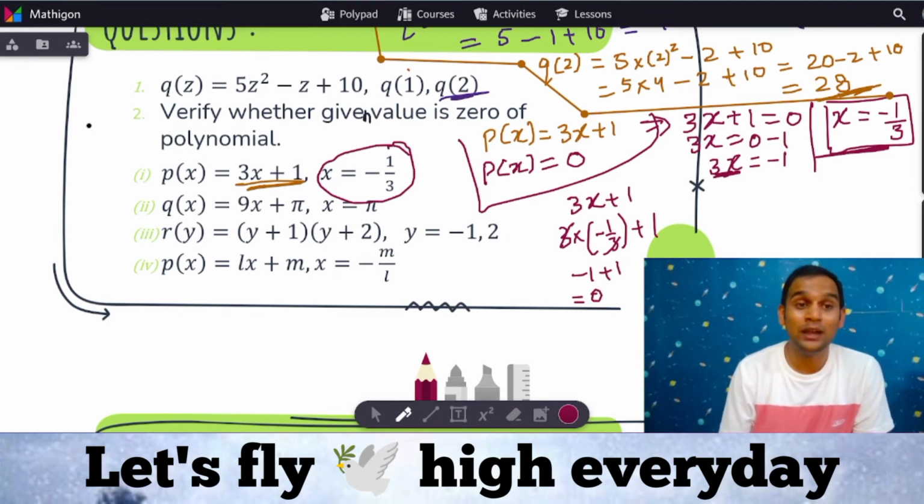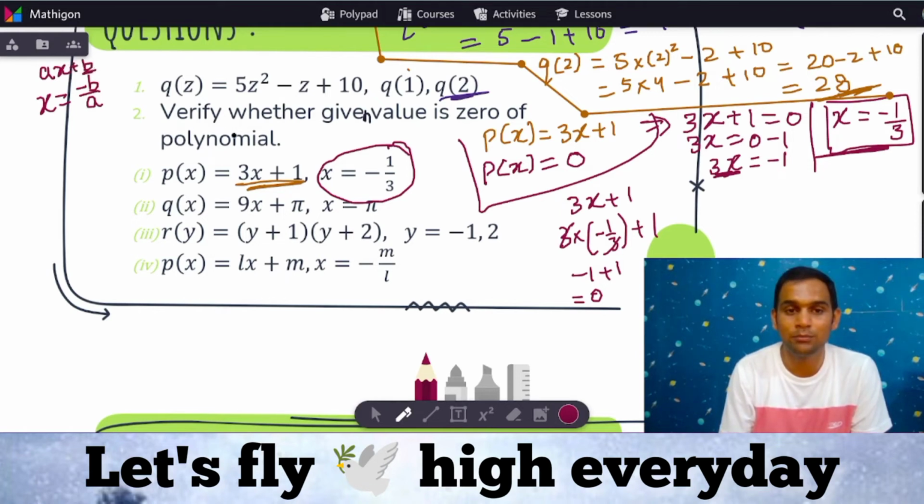Yes. So quickly, the formula we discussed was x equals minus b by a. Whenever we have minus b by a, the polynomial is in the form of ax plus b, where b is the constant polynomial. So b over here is plus 1. So x equals, minus sign is already there, so instead of b, I substituted 1. a is the coefficient of the x variable. So over here it's 3. x equals minus 1 by 3.